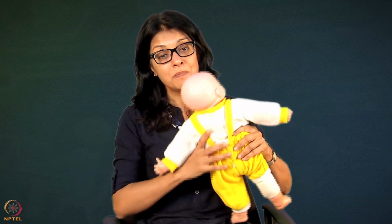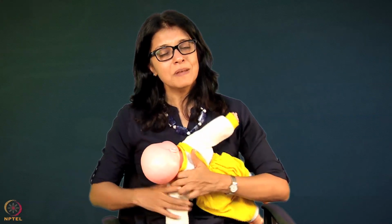So both sides get equal stimulation, otherwise a lot of the time we see mothers come and tell us that, oh, baby prefers to breastfeed on the right side only, okay. So we tell them no, because the left side is difficult, you teach the baby how to feed on the left side first. So when the baby is hungry, they will learn, they will cry, but you have to teach them. So in those conditions we tell mothers to try to feed on the difficult side first, let the baby learn and then she can basically alternate. Okay. So, that is another important point which is really important.